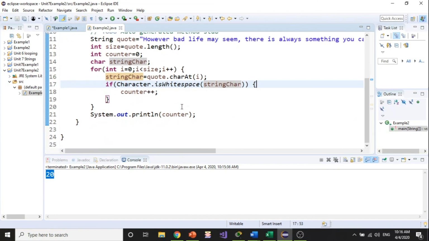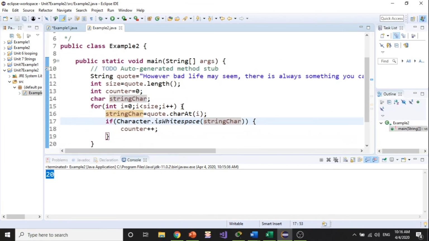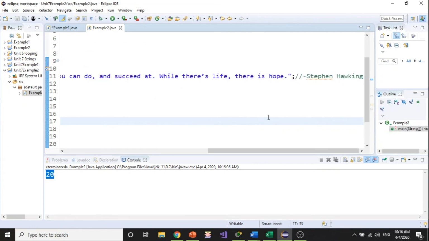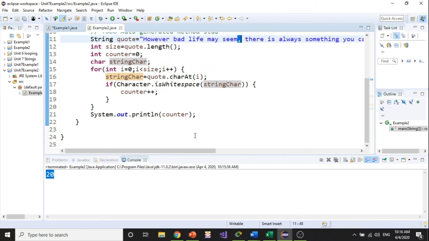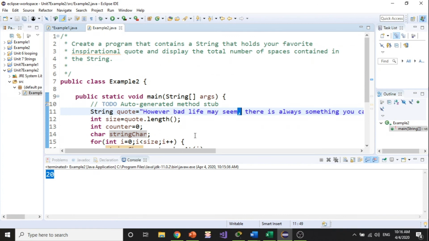And as you can see, it's very short, it's very easy, it's very simple. Now, if I want to modify it and tell me how many uppercase letters are here, or how many digits are here, if there is any, how many lowercase letters are there, how many punctuation marks are here. Well, that will be interesting to do. Anyway, think about that and try to get it done by yourself.